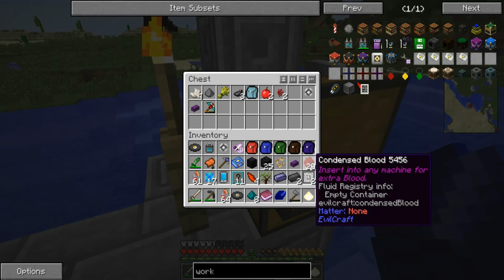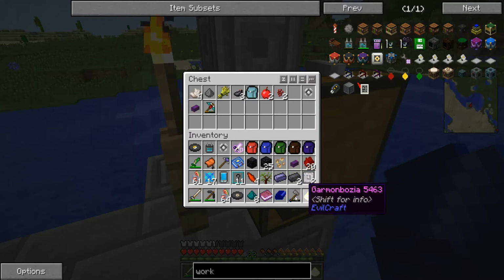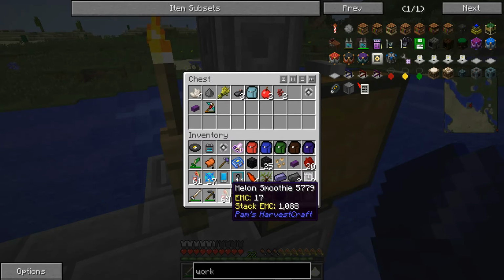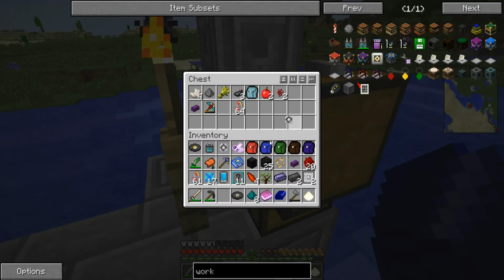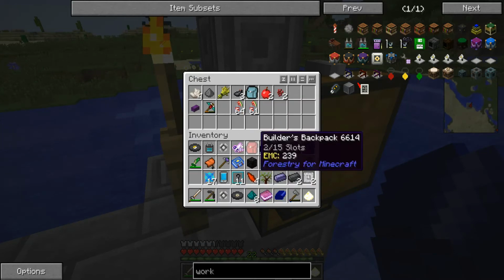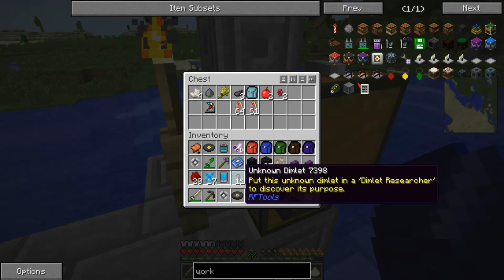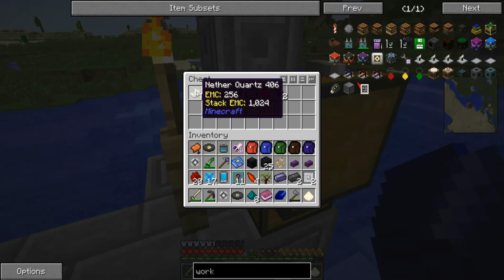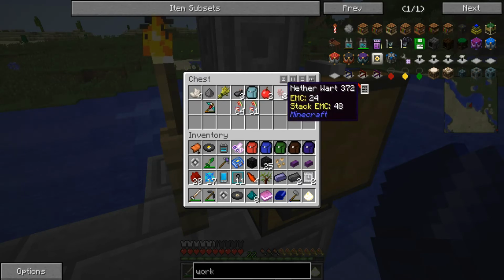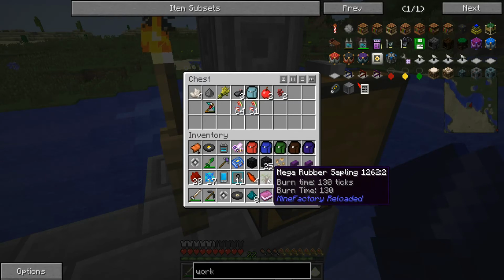Dense blood? Insert into any machine for extra blood. Okay. More Evilcraft stuff. Ender Pearl Dust. Okay. I can leave the melons. Take the safari net. Leave that there. Take the box of Eternal Darkness. The Eternal Closure. Nether quartz, gunpowder, wheat, ink sack, everything else here. Nether warts, actually, I would like the nether warts too. I can always grab more nether warts. Mega rubber tree sapling? That's interesting.